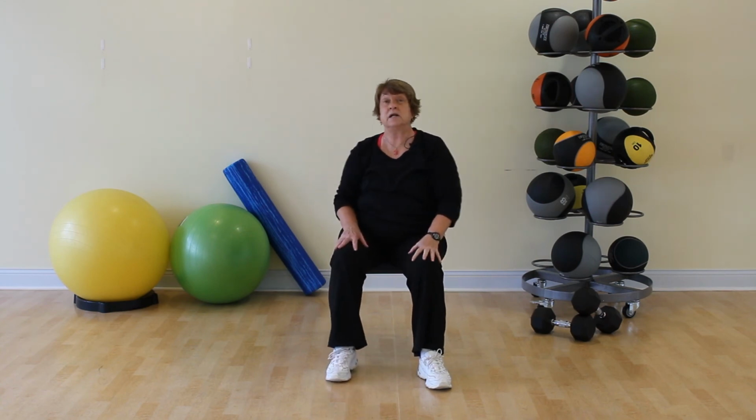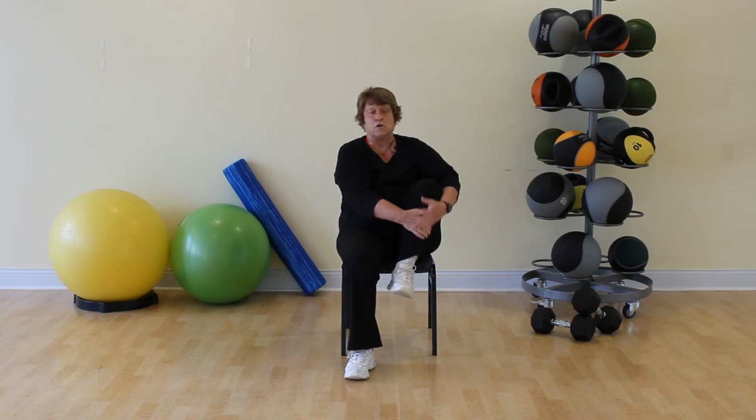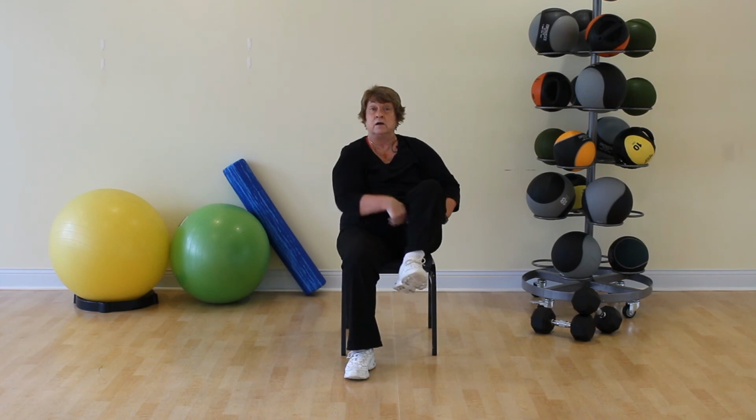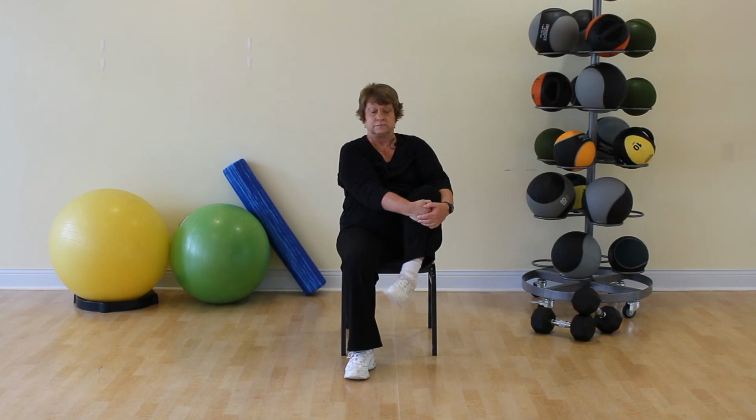Very good. Scoot back to the middle of your chair seat again. I want you to pick up the right foot, pull the knee in towards your chest. Now you can hold your shin, or you could hold your thigh, or you could hold one of each. It's all correct. Sit tall. So right now move your shoulders forward a little bit and sit a little taller. Now circle that ankle. Circle the other way. And set that foot down.